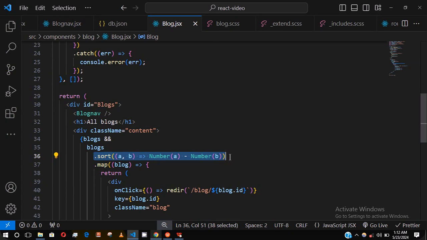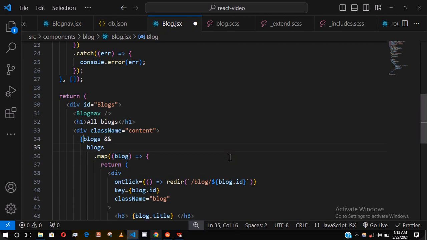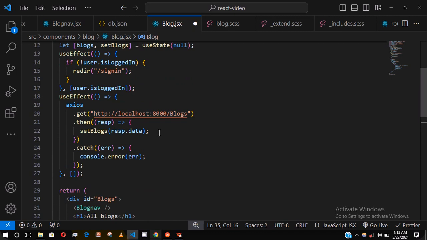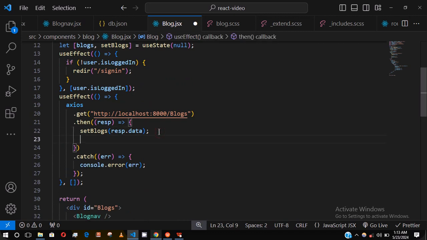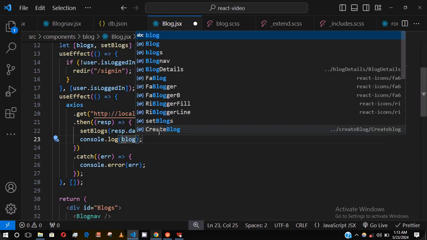So before we do this, let's try something. Before we return here, let's try to see the actual blocks.